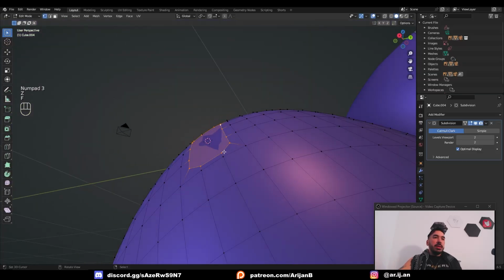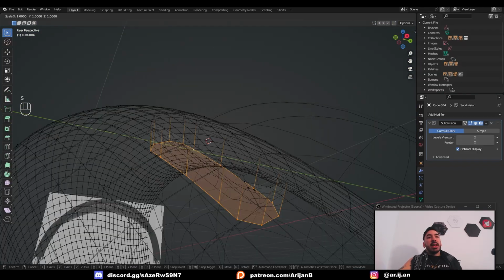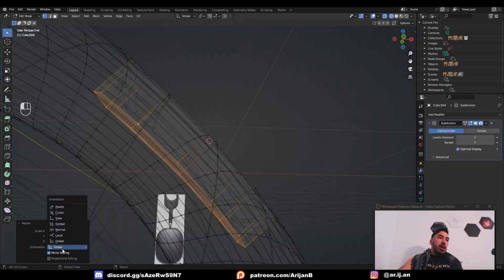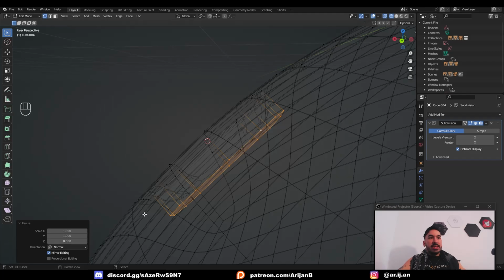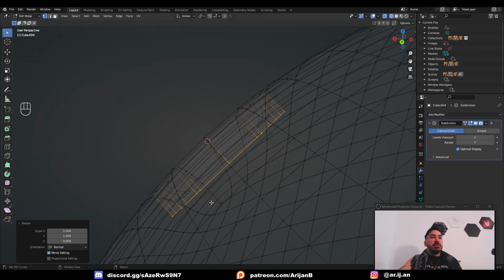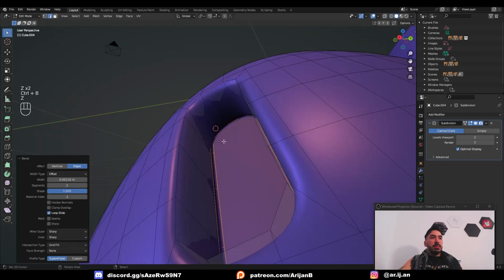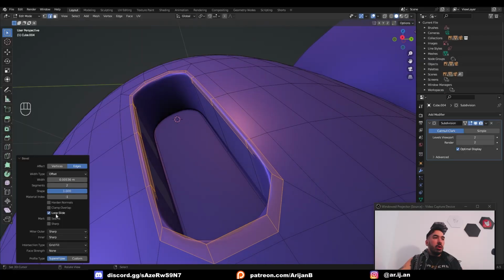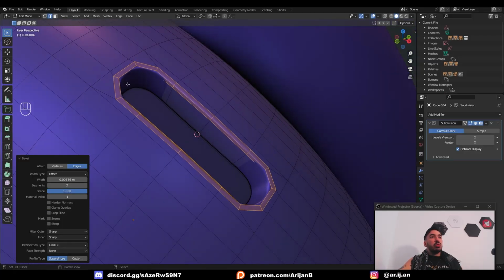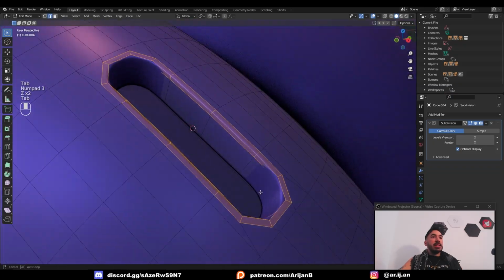Now we can just fill this, extrude it inwards, press S to scale, but don't move your mouse, just click once. Now you can set the scaling orientation to normal, and this is going to allow you to scale along the normal line of this face. So if we set that to 0, we're going to be able to make this face perfectly flat, and now we can just bevel this to make the shading a little bit nicer. We're also going to bevel this outer edge to make the shading a bit nicer. We're going to uncheck loop slide because that's going to make our edges a bit more even, and tell me that's not absolutely beautiful.